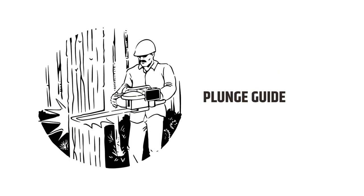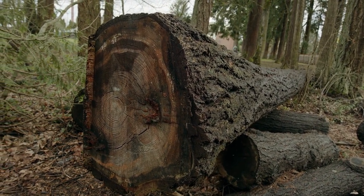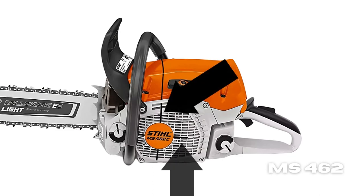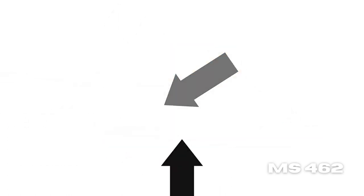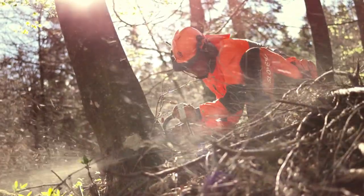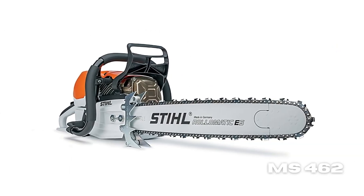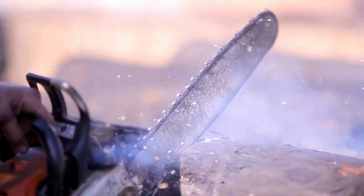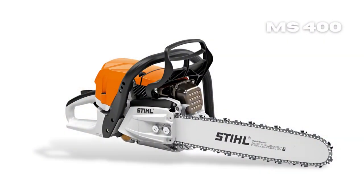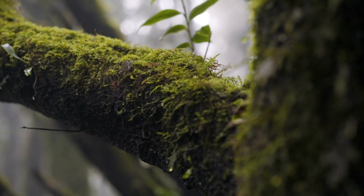It is important to be as accurate as possible when making plunge cuts, especially when dealing with dense materials such as hardwood or frozen wood. The MS 462 comes with a plunge guide on the fan housing to guide the bar into the material being cut, while the MS 400 doesn't have this feature — so if you need cleaner and more precise cuts, the MS 462 might be a better choice. The MS 462 also comes with optimized bumper spikes at the bottom of the chainsaw that provide improved stability and control by anchoring the saw to the material, preventing slipping or bouncing — a feature absent on the MS 400.